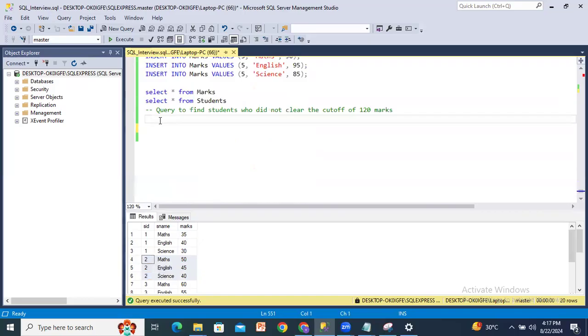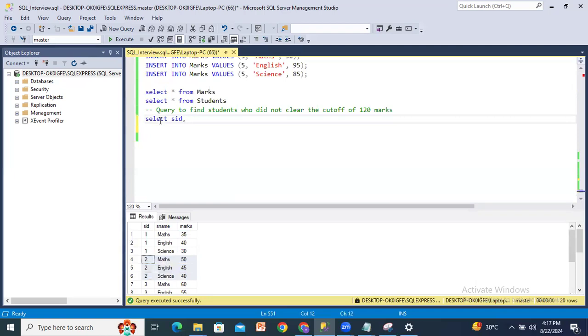If we write the query here, first we'll do the sum of marks. Select student ID as SID, from the table called marks.